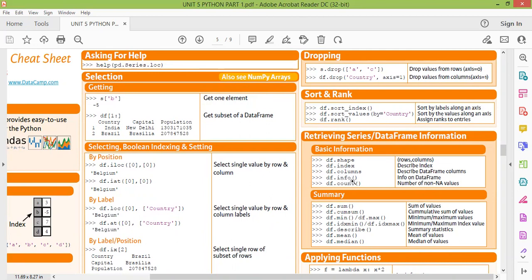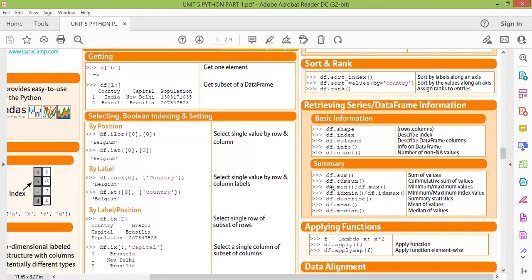For all the information about the data set, df.info, and df.count will count all the non-NA values, non-available values. Similarly, for a summary of the data set, we can use sum, cumsum, min, max, idxmin, idxmax to describe the statistical values, mean value, median value. So all these functions can be used to define the summary.